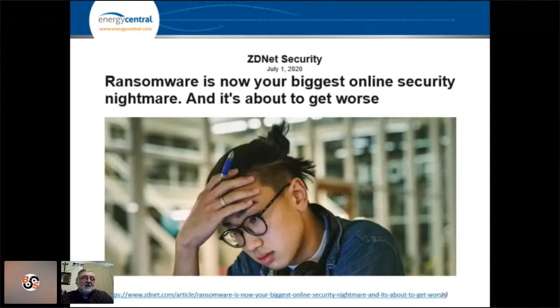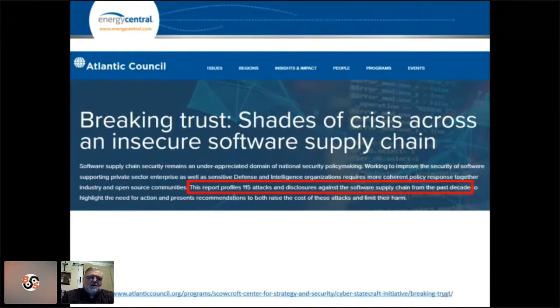As I said, ransomware is now your biggest online security nightmare, and I do think it's about to get worse. You can see that's a ZDNet article that I referred to from July. This was a report, in fact, a very fine report by the Atlantic Council. Trey Herr and his folks over there did a really good job producing an analysis of some of the supply chain risks.